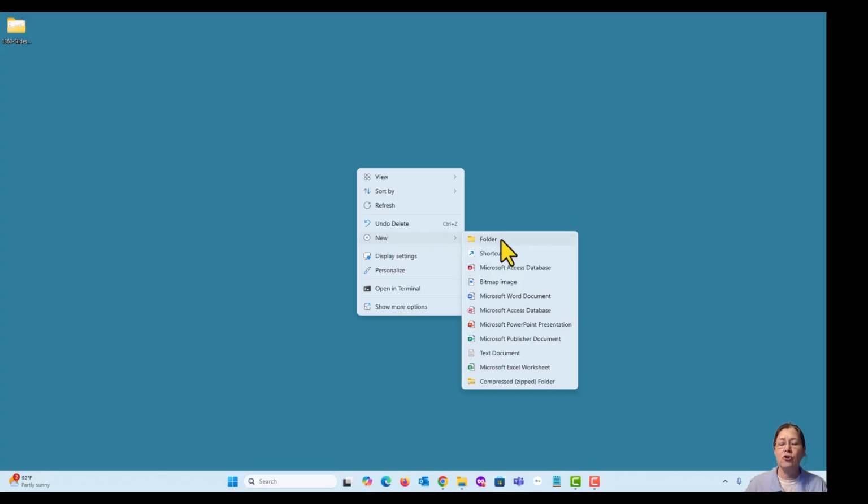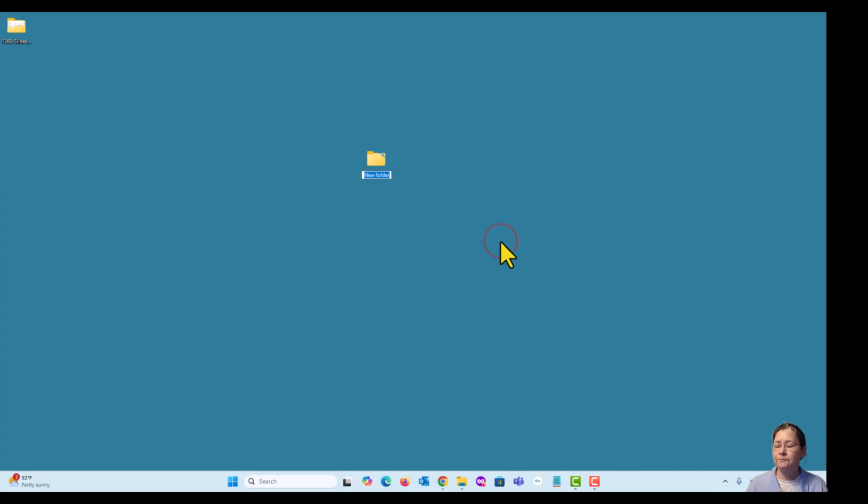I love to right click because it gives me a menu that is specific to what I right clicked on. So I right clicked on the desktop. I get a menu specific to the desktop, and it prompts me, do I want to make something new? Yes. And a folder.